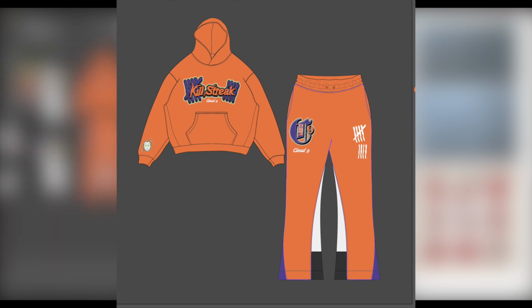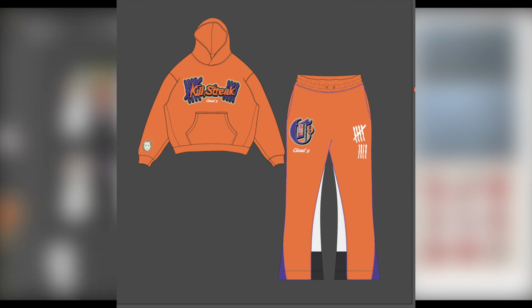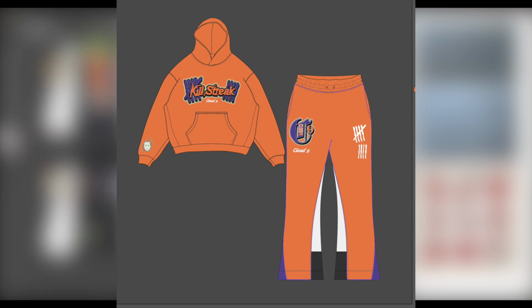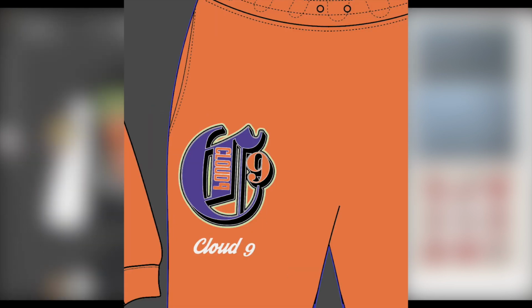For the tracksuit, like I said with the varsity, it's not doing too much and it's not doing too little. The orange is throwing me off again, but it is working really well, and I feel like this would be a really good piece for like Gallery Dept or something like that. Maybe it's because of the sweats, but for this one, I give it a solid 6.5, 7 out of 10.